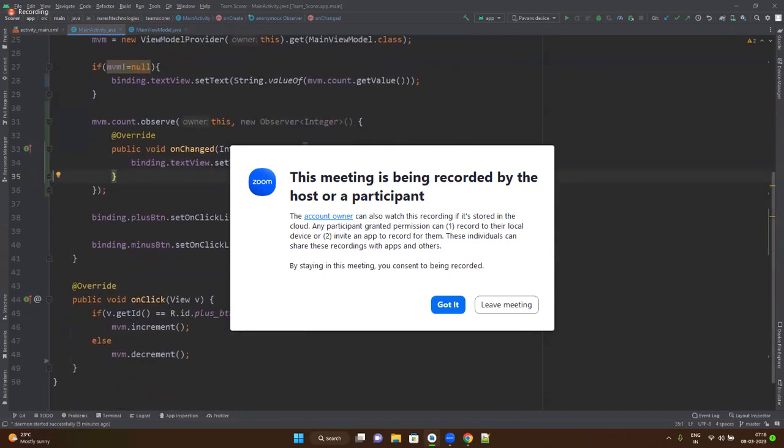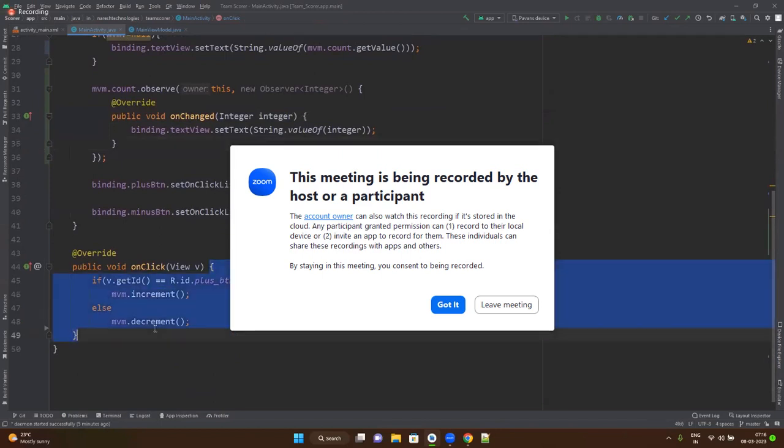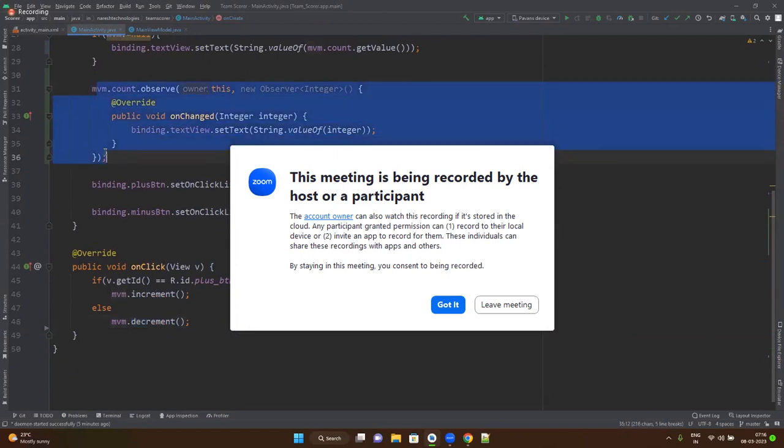So whenever there is a change, when increment is happening or when decrement is happening, this change will be observed by this mechanism. Okay. Let's run the application to see if this really works fine for us.